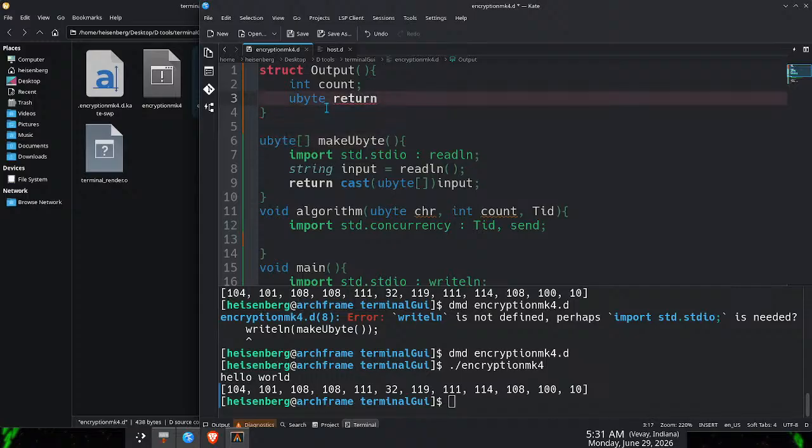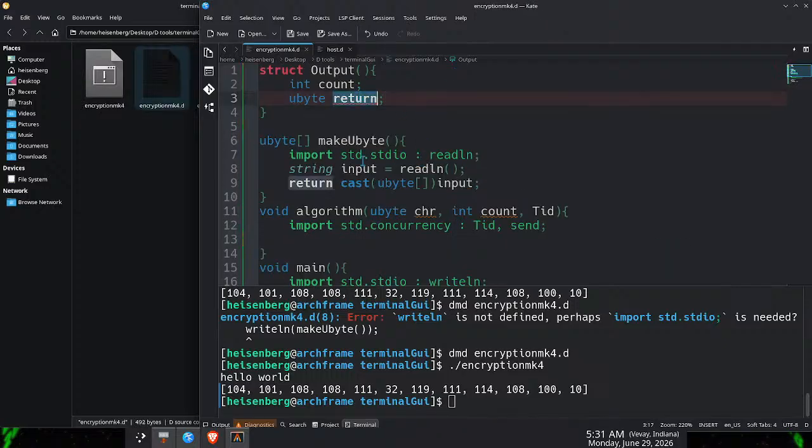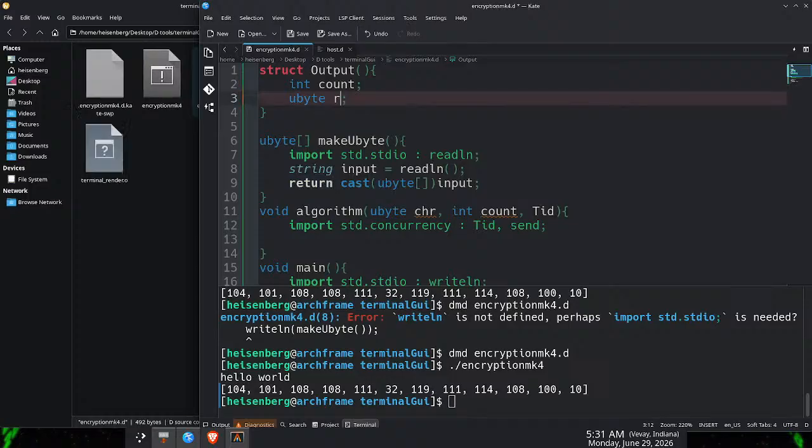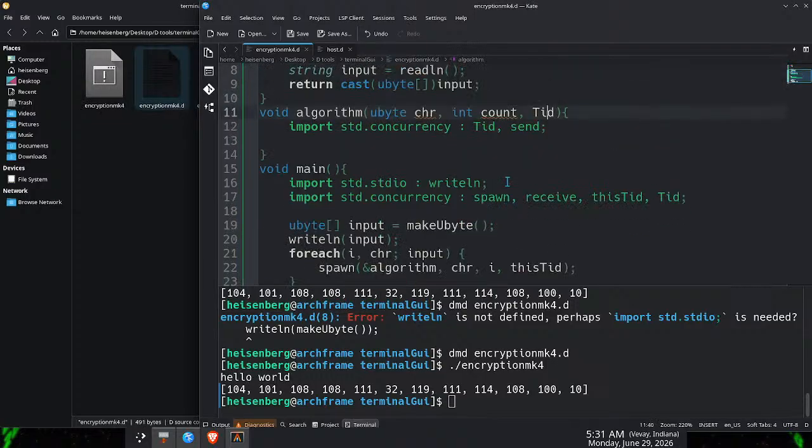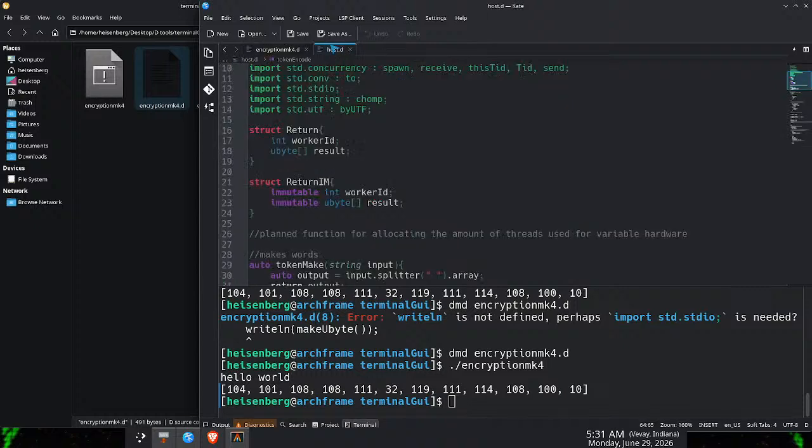Return, and all that's going to get sent back and appended by a function in the main. Rturn. I like rturn, that sounds pretty cool. Alright, so then we're going to have it send that.